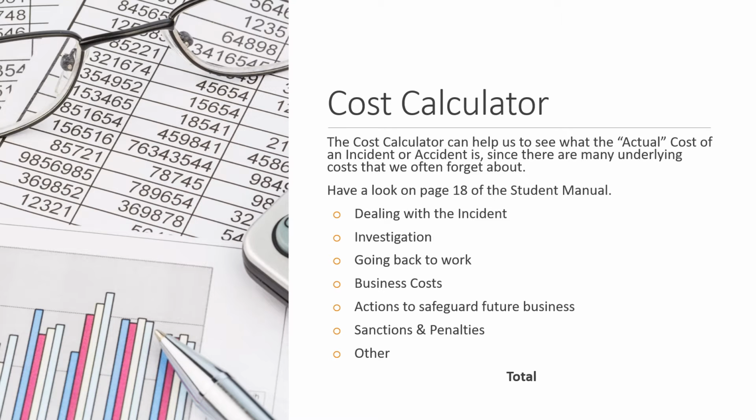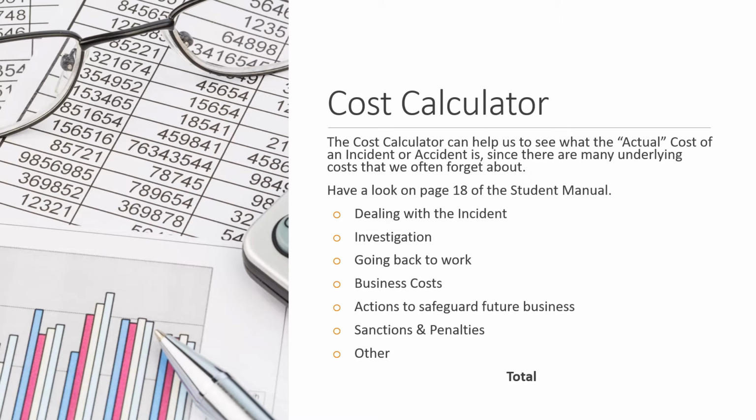Then there are business costs, such as the cost of the salary of the injured person, as well as the salary cost of the replacement person, or perhaps the lost work time, overtime cost, recruitment cost, contract penalties, or cancelled or lost orders. What about actions to safeguard future business, reassuring customers, or providing alternative sources for supply?